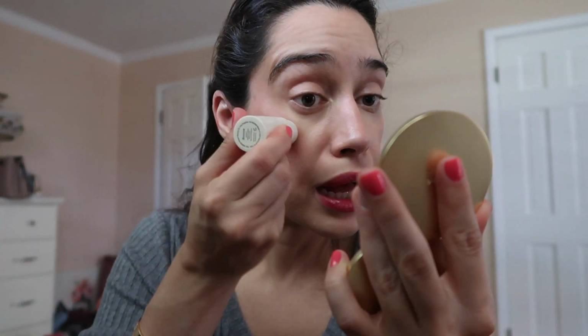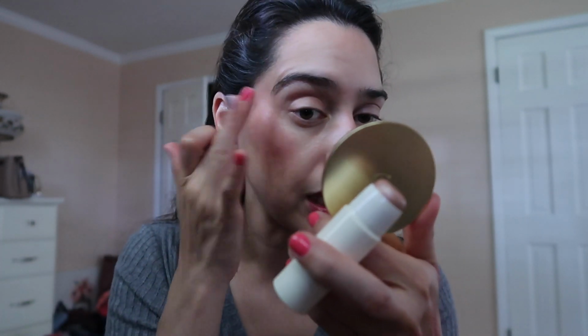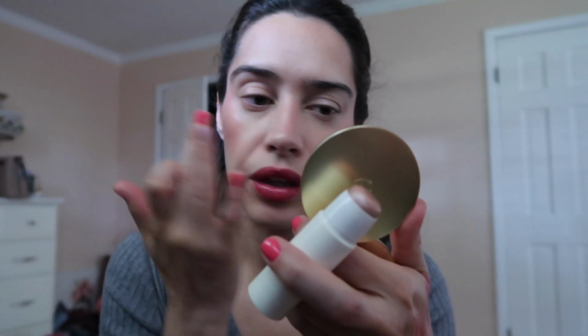It is a bright but yet deep color, okay? While we're letting that sink in, I'm gonna go in with the Merit Bounce highlighter, and I use this in 2 different ways. So I actually apply it to the high points of my cheeks where my highlight would go. And this is perfect. I'm sorry for the change in lighting. I just tap it in with my finger.